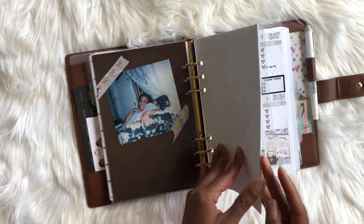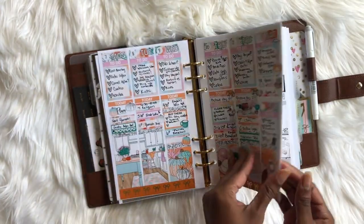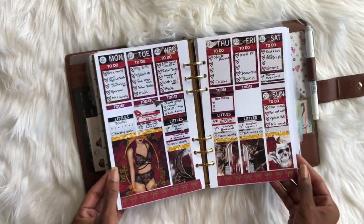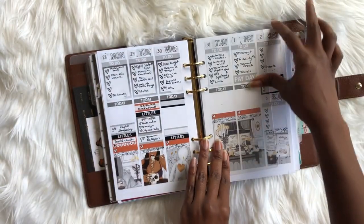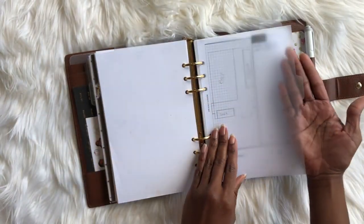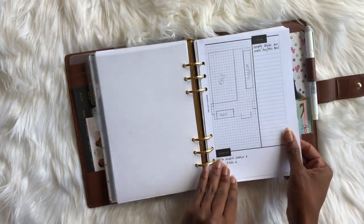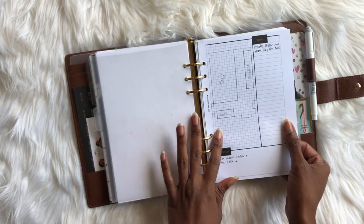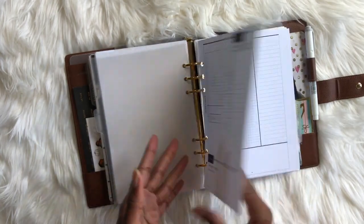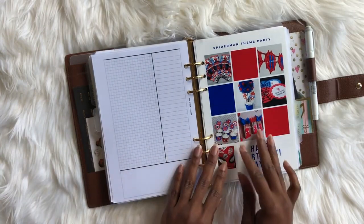And then we go into my weekly, and this is what my typical week will look like. A lot of stickers, a lot of colors, and then from my weekly, the next tab is projects, and these are some inserts I made for myself on Canva. And I'm in the middle of rearranging my daughter's room, so I was trying to sketch something out. Obviously I'm not a good artist, but that will work for now, and I just have some blanks.